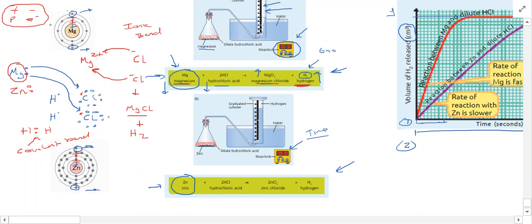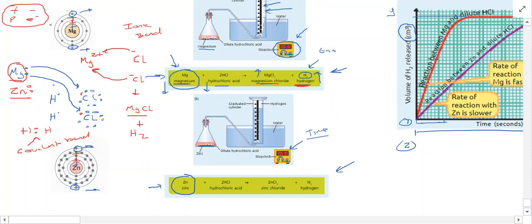So what's going to happen is, because there's this vast difference, so there's much more electrons around the zinc core, the ions that are formed, so these zinc ions, are not going to be as strong as the magnesium ions, because the magnesium ions' positive charges from the inside of the core are not, if you like, dulled down by so many electrons on the outside. Whereas zinc has loads of electrons between the positive charge on the inside, from the protons, and this negative charge here as well.